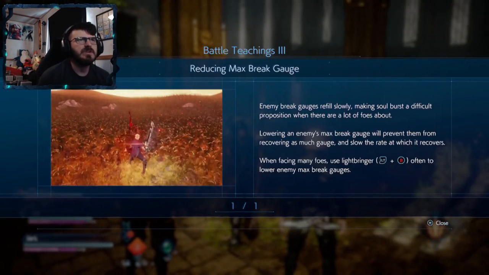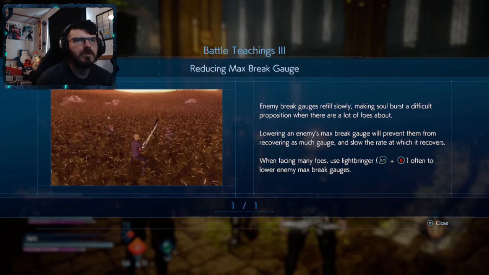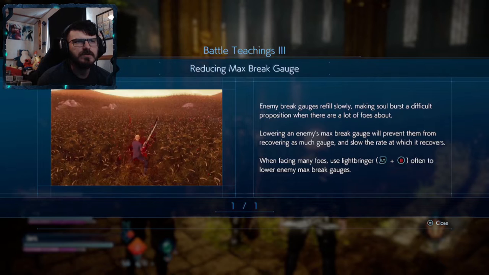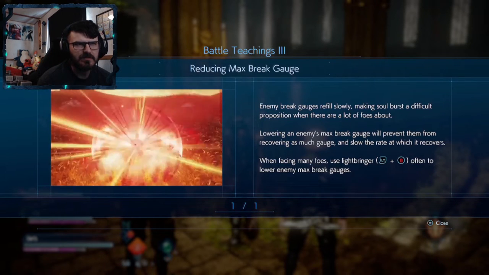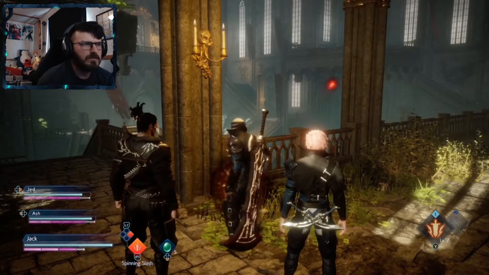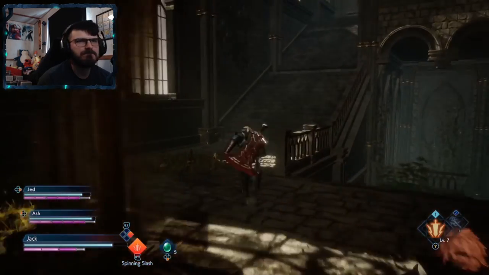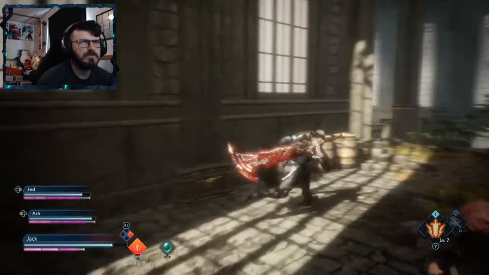What's this one say? Reducing max break gauge. Enemy break gauge refill slowly, making soul burst difficult. Position when there are a lot of foes. Lower max break gauge will prevent them from recovering as much. Use Lightbringer to lower. Okay. I could have figured out to use my super kind of move thing.